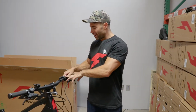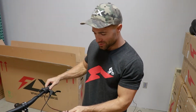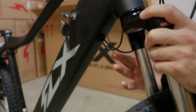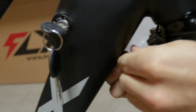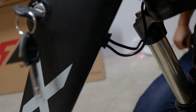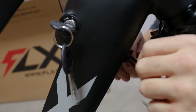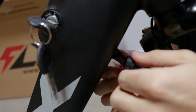So if you installed the optional throttle, you'll notice by now that there's one wire left, but nothing to plug that into. Not to fear, it's actually hidden right inside here. The easiest way to get this wire out, it's kind of folded back here, I find, is to take off this plastic bushing, and you may need to pry that up. You can use something plastic like a butter knife, maybe one of the zip ties from the bike. Just get it in there. You don't want to scratch the bike, so just pry that out, and there we go.